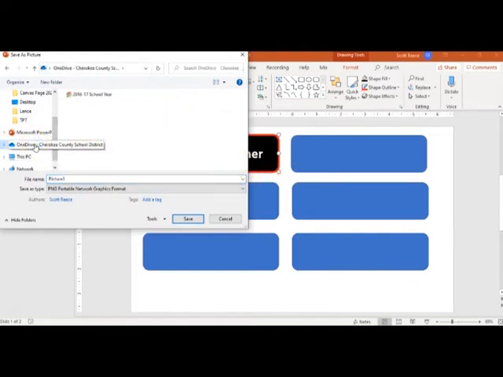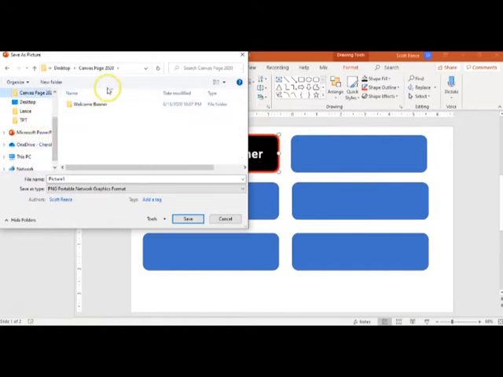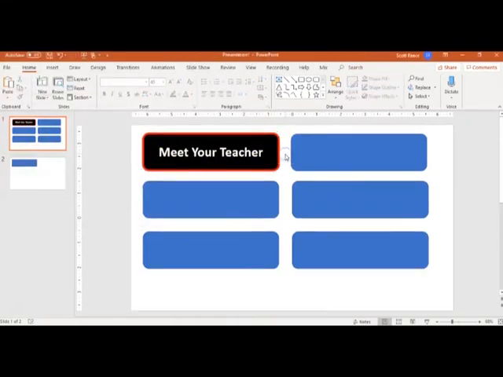Now I've created, in my OneDrive somewhere... there it is. Oh, it's on my desktop. I've created a Canvas page for 2020, and I'm just very simply going to name this image. And so that button is ready to go for my Canvas page. And I could continue.